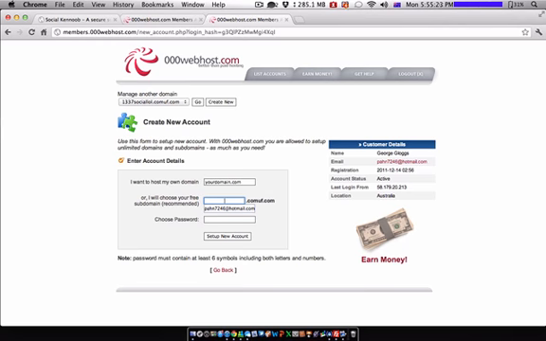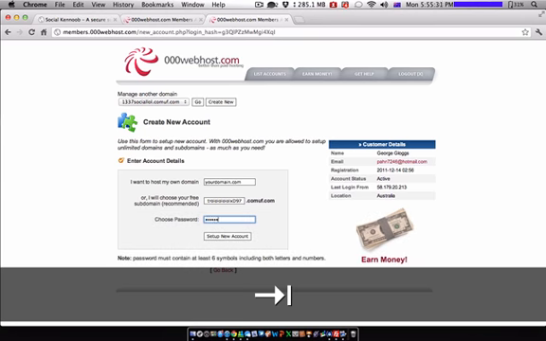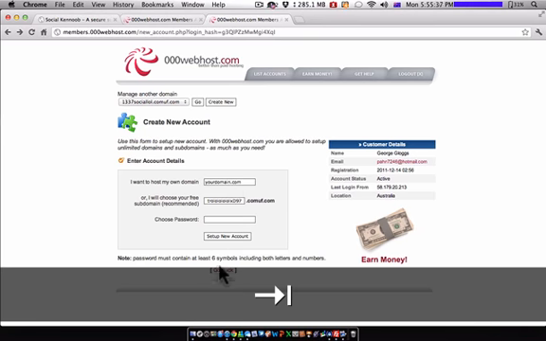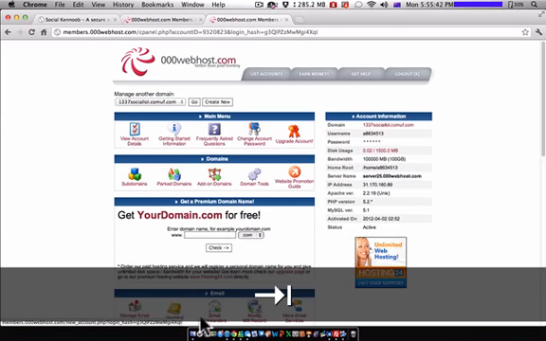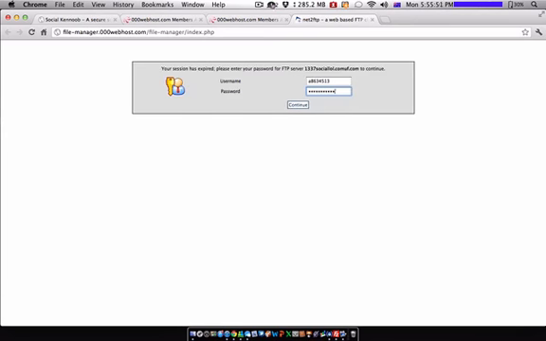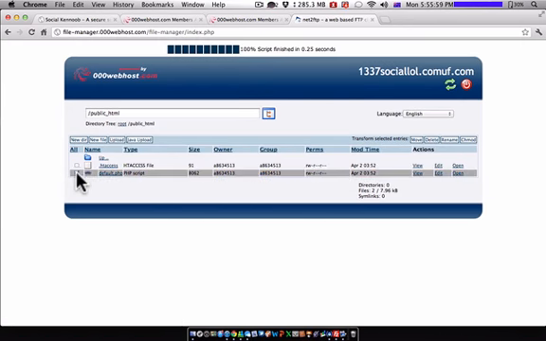So I'm just going to make it xd97, let's say, and you can choose your password to be whatever you like. So set up your account, but since I already set one up before, I'm just going to go to the cPanel, and you want to go to your file manager. Now in your file manager, you want to go to your public HTML and delete the default.php file since we probably wouldn't need it.